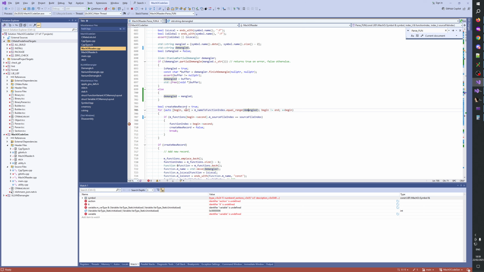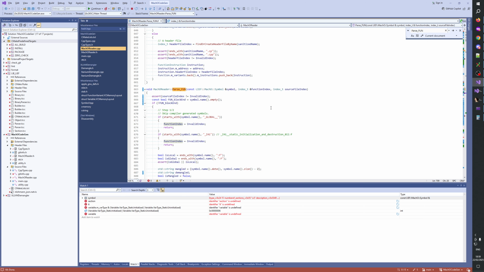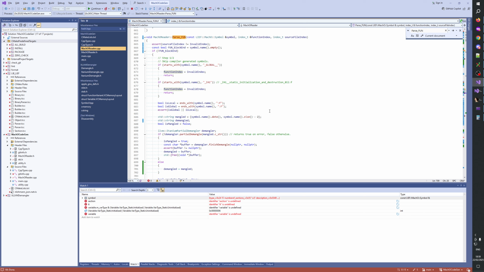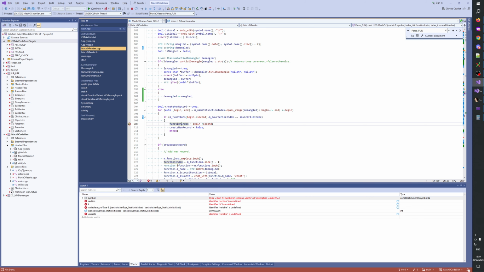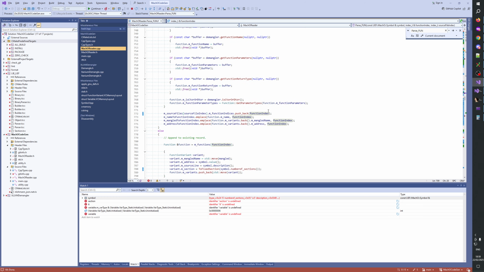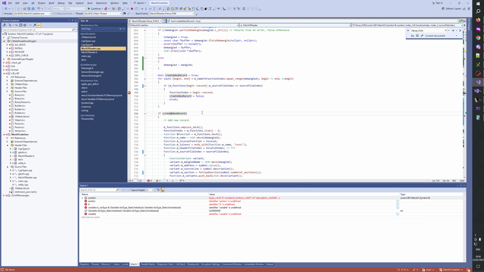Okay, so create new record is basically if function index, create new record.